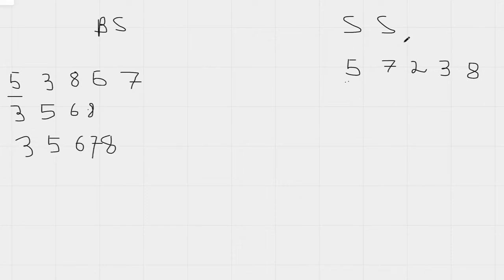Now let's take a look at selection sort. The way it works, it takes the first element and compares it to the rest and takes the minimum value. As it is right now, it's 2 and it swaps the places, so 2 will go here and 5 will go here. The next step would be taking 7 and trying to find the minimum value. The 3 is smaller, so it will swap places with 7 and 8. And as it is already in ascending order, the array will finish like this.